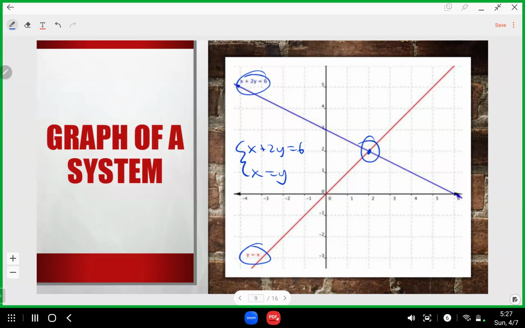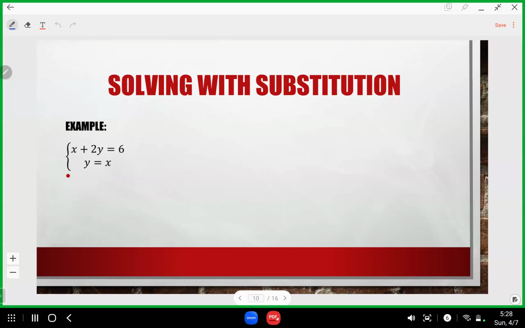But learning how to graph a system and find the intersections is important because you can comprehend what a system is. It's not just 2 equations thrown together. You can visualize them as lines on the coordinate plane, and the intersection as a solution makes sense because it is the common point of both lines. Hopefully you can understand that. Now let's go on to an actual example, where we'll solve it arithmetically with algebra.